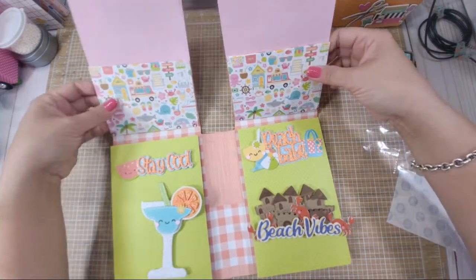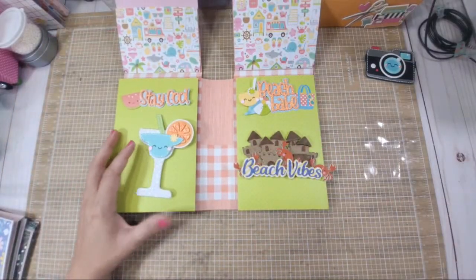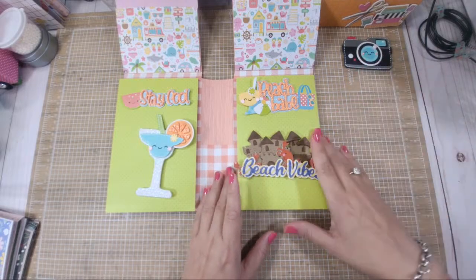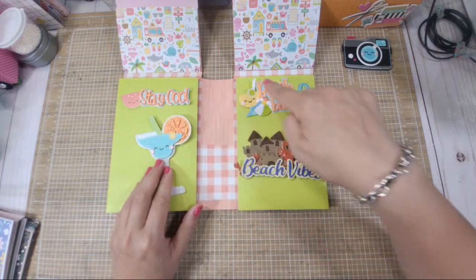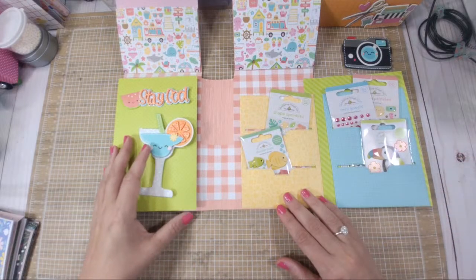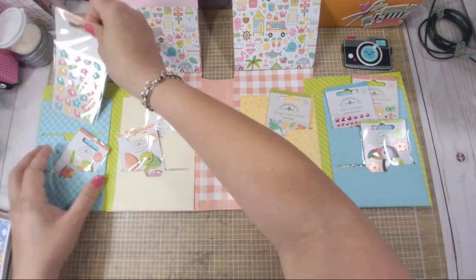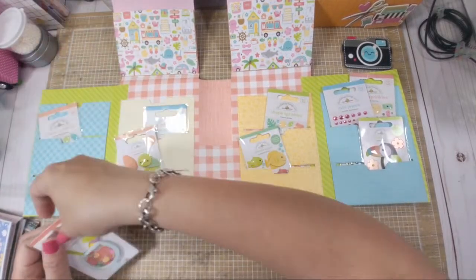Okay, so this is our up top flap. This is the side flap, okay? Just in case you don't know the verbiage. This one is a sandcastle doodle pop that I made using the Scrap Diva. These are dies. This is a die from Scrap Diva. This is a die from KS Crafts. They're beach. And then when you open it up, it has so many tuck spots. There's three tuck spots. 1, 2, and 3.